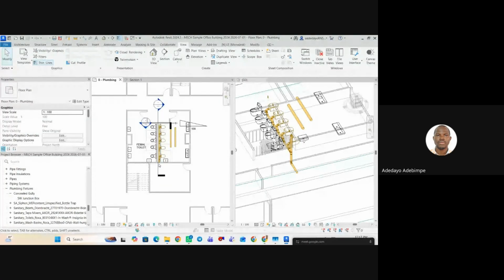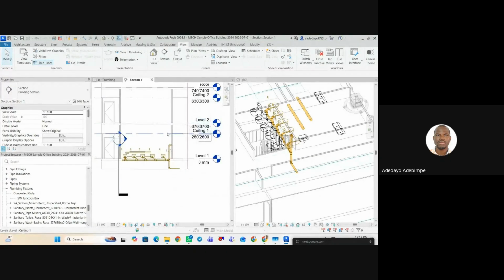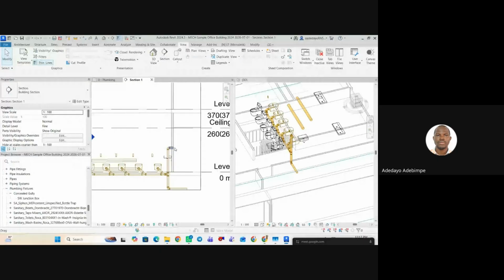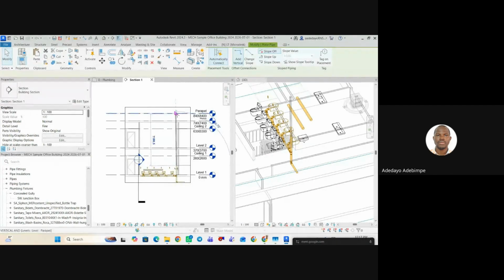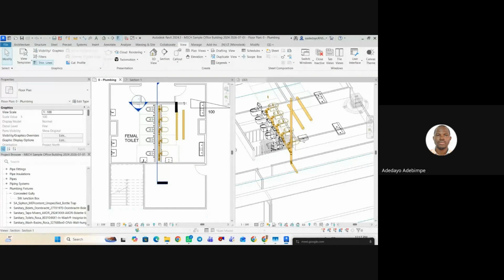Where do we want to vent to? Oh, okay. So we have our section goes all the way. So we can vent on the roof. So let me delete this because we actually have another toilet on the first floor. Draw pipe. So let me just extend this all the way to my roof level. Now, technically, we can say we are done with our soil waste pipe.